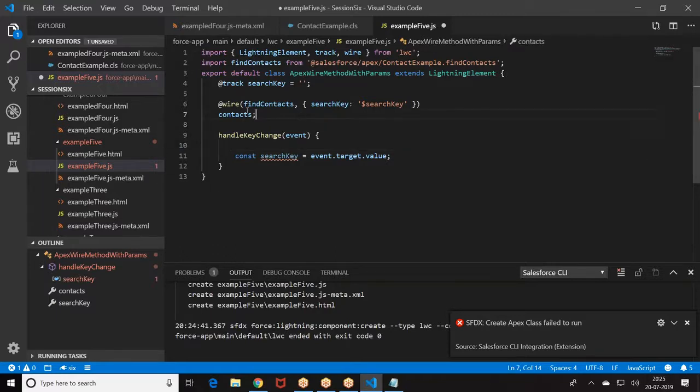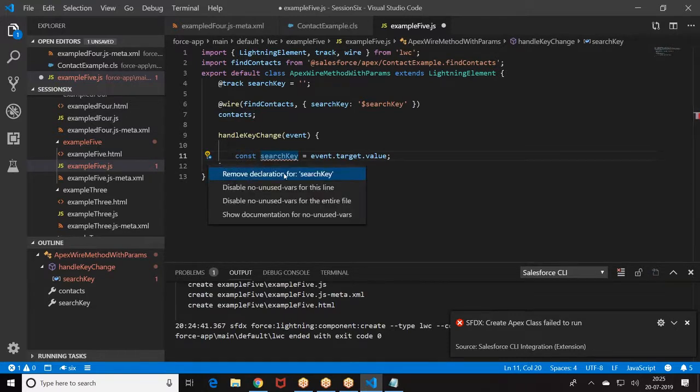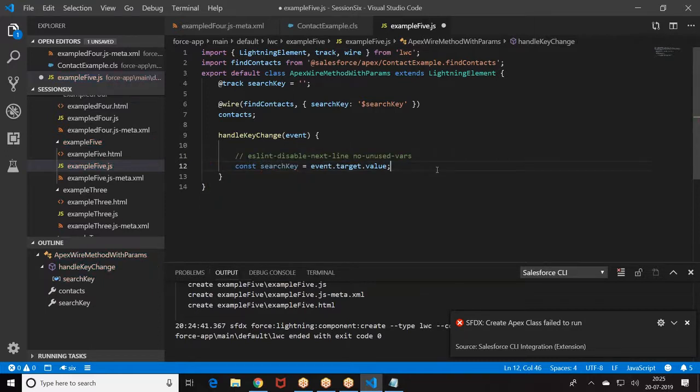The basic story. Now basically it's a wire property. The wire property is contacts. We are using a wire property.